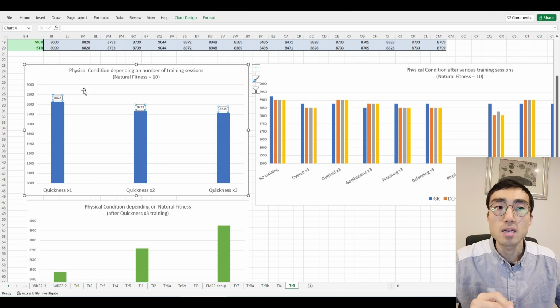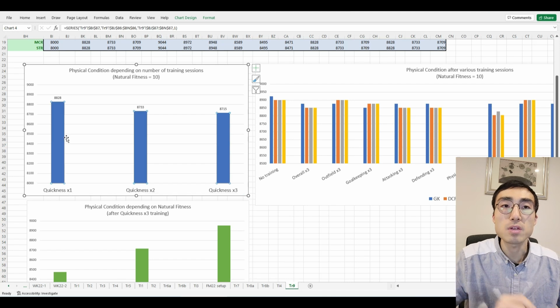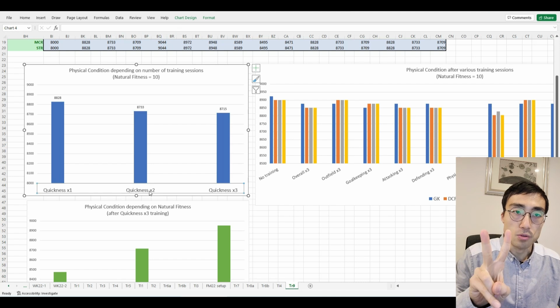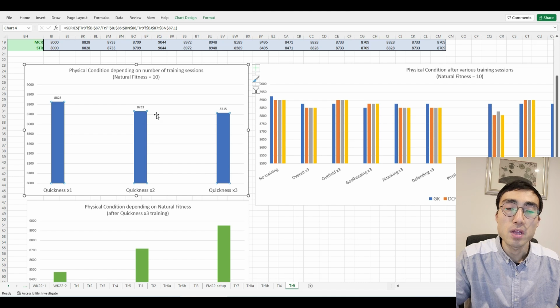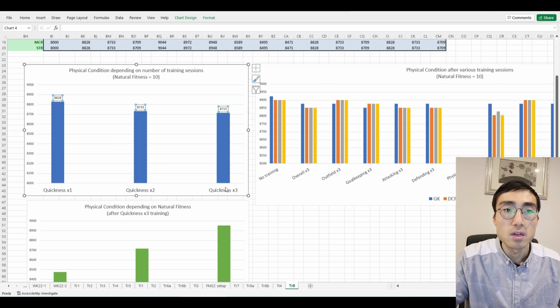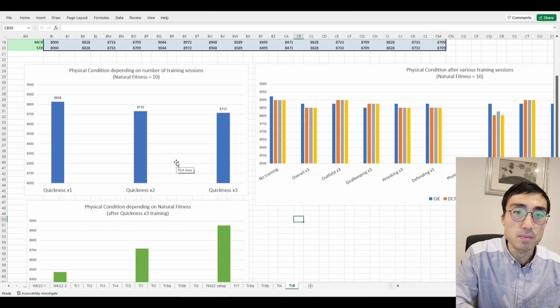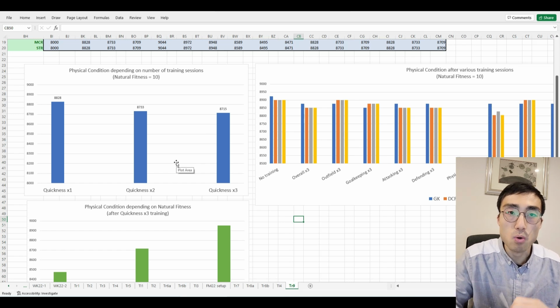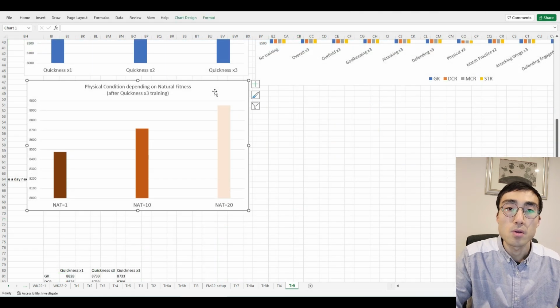As you can see, after going through one training session in a single day, the physical conditions of these players are the highest. After going through 2 training sessions in a single day, the players become a little bit more tired. And when they have to go through 3 sessions of training in a single day, the players become the most tired. So you can confirm here that how tired the players become in Football Manager is proportional to the amount of training that they have to do. 3.